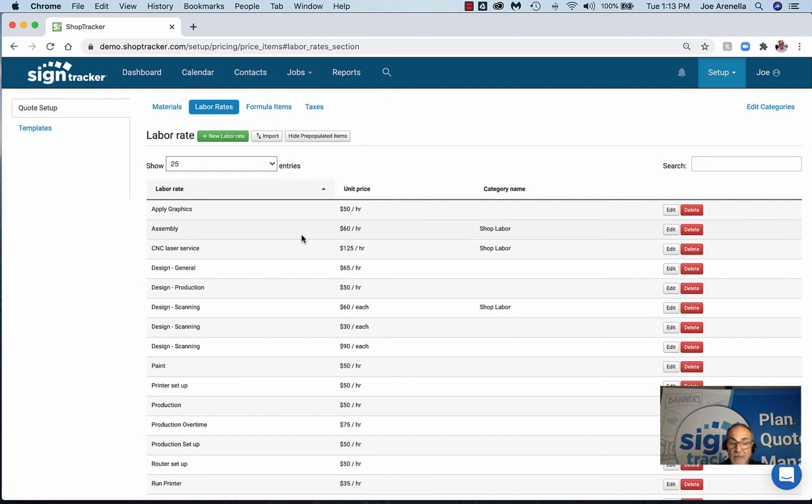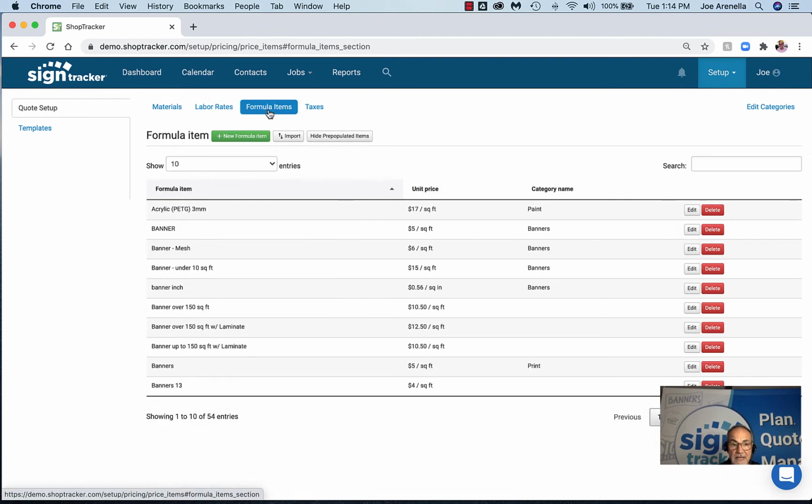So anyway, with labor rates, I prefer to enter it in that way. A lot of people don't. A lot of people just enter it in, look, I know my labor rate is $100 an hour, $150 an hour in the field, or whatever yours may be. And that's fine. You can enter in your retail labor rate here as well. And then just remember, when you're building the templates, just have a 0% markup on your labor category, because that is already what you're charging a customer. And again, inside the job, you can always add a little bit of additional profit or additional markup if it's a rush charge, or if it's going to put some guys out in the field for overtime or whatever. So formula items.